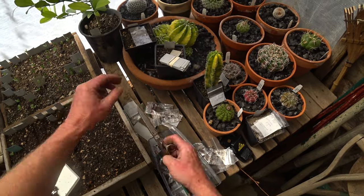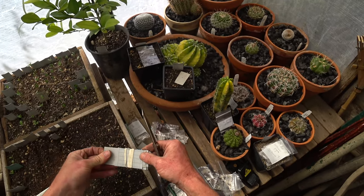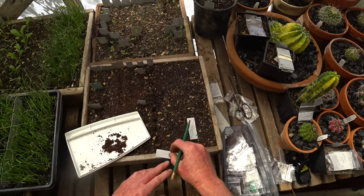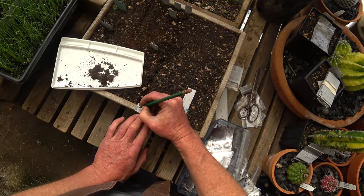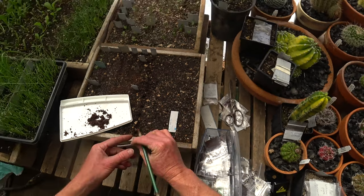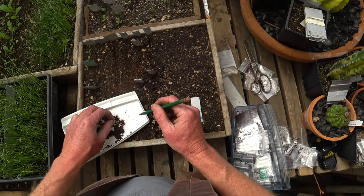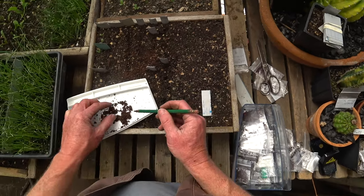I sent out a ton of Wixen X Rubiot seeds for everyone else to grow out. Out of that one batch, we're going to see a bunch of amazing stuff. I already have two named apples out of this cross having only grown three seedlings — two of them are already named and released. I'd say maybe 50% are probably going to be worth growing. It's really good to identify crosses or parents that yield a high percentage of good fruits.